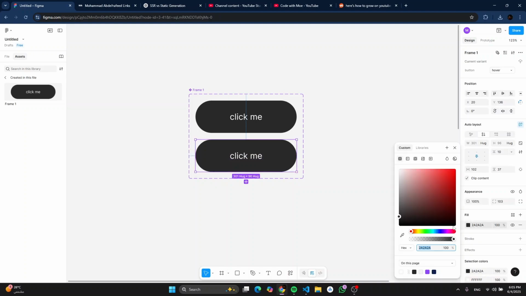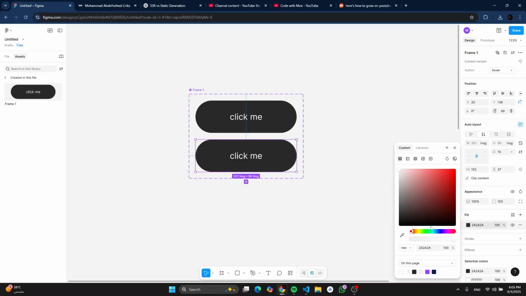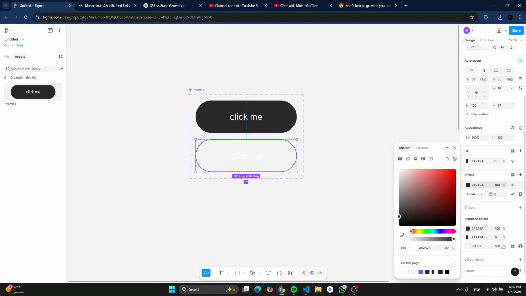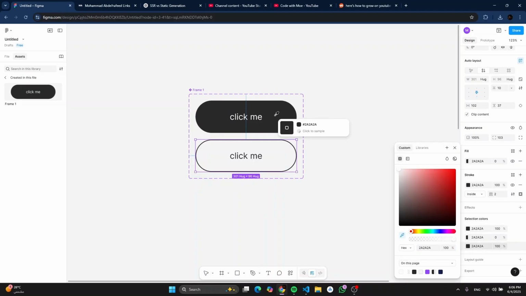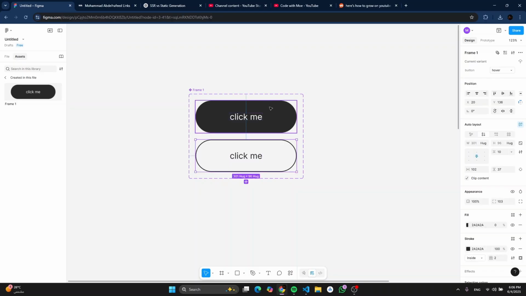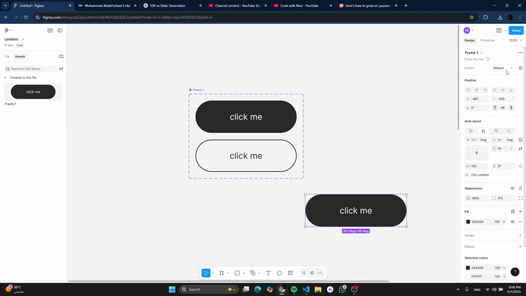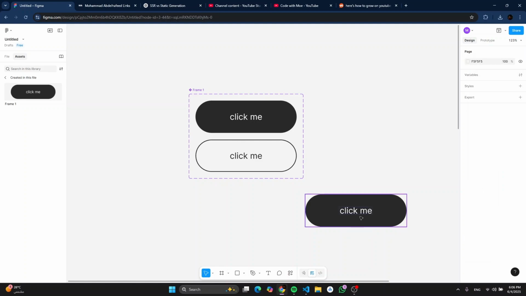And now I could just change the colors, for example, to white. Not white, let me just go to transparent. But I could add a stroke of this color of 2 maybe, and even the white, I'll just make it the same color as this. So I want this to be the hover effect. So now when I create a new instance, I could now choose from default to hover, hover to default. It's just pretty great so far, right?